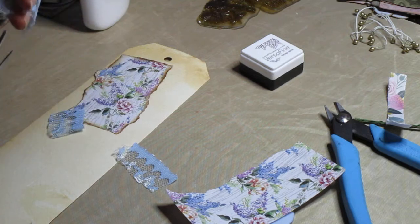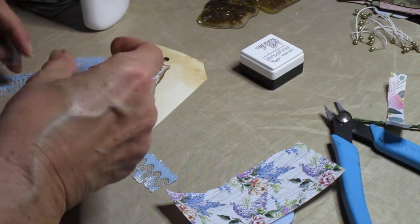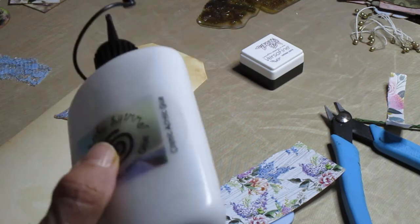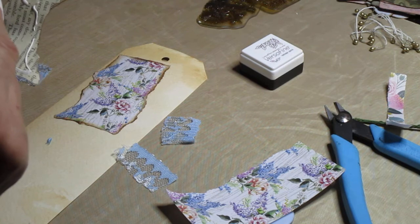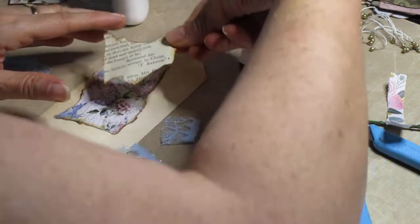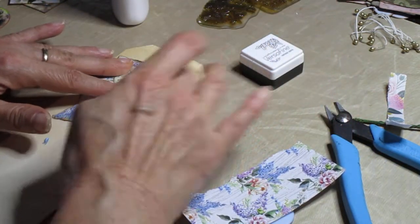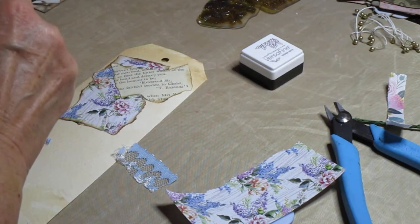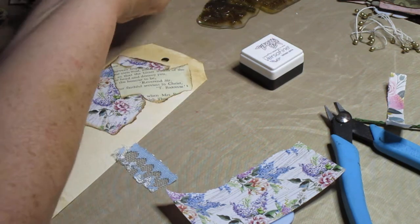The problem is, you're used to being really, really neat, and the strange thing is, the less neat you are when it comes to layering, the better it goes, the better it looks. Don't make things at right angles and stuff like that. Do stuff kind of squint, because it just adds to it. I don't know what it is. I can't explain it. I just know from experience that's what works for me.